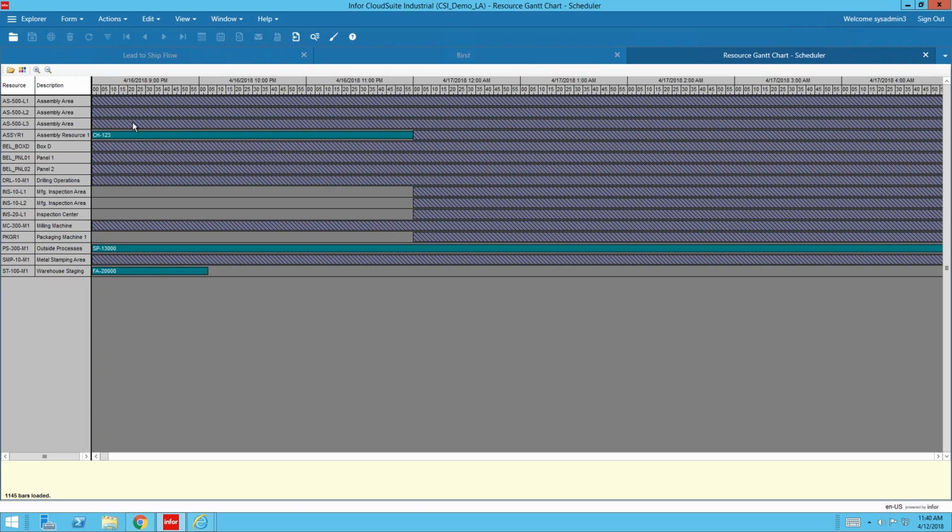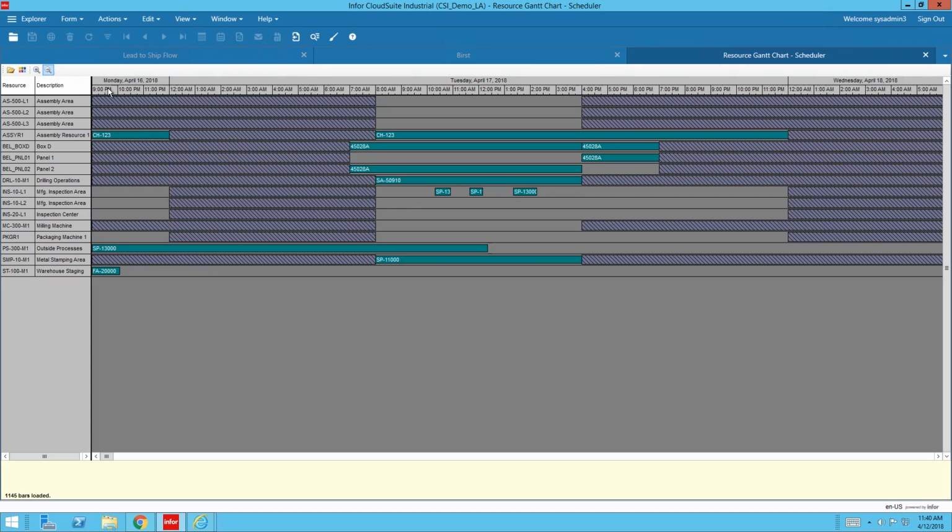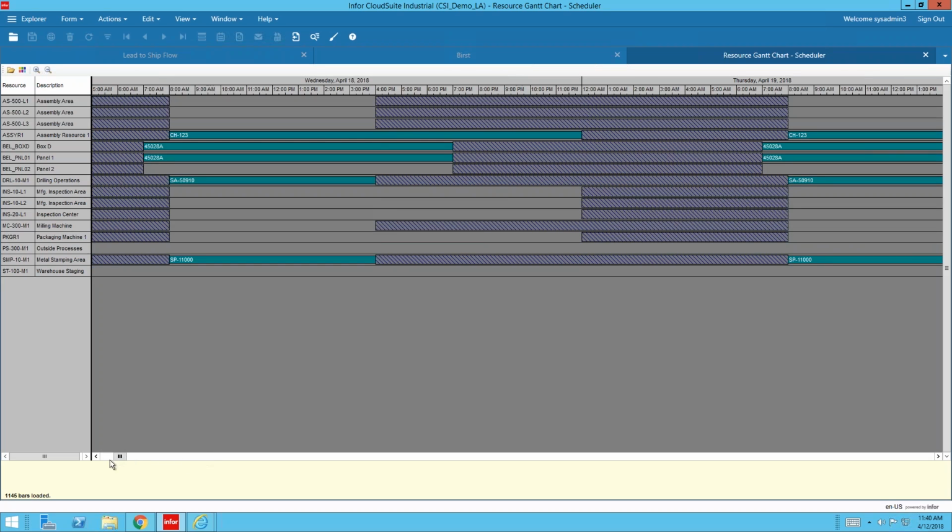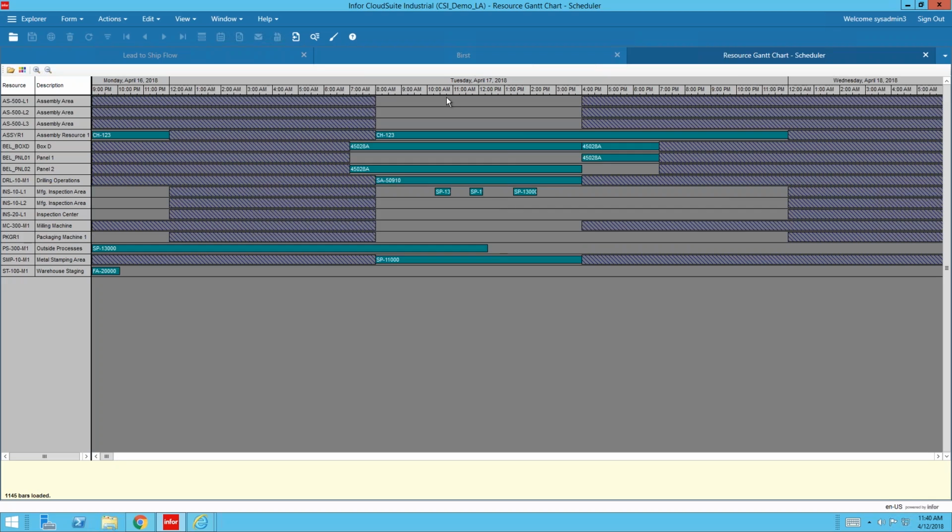But here what we're seeing is, and let me shrink this down just a little bit, a view by day, by time, of all my resources and the workload that I've got in my facility right now. So I'm seeing some labor resources. I'm seeing some machine-based resources.